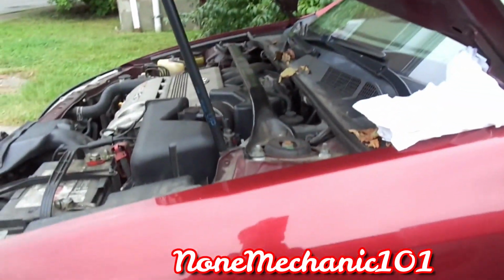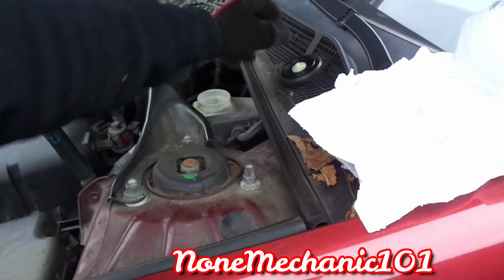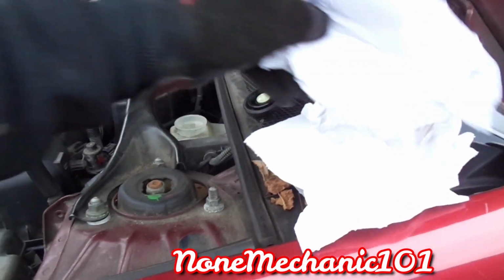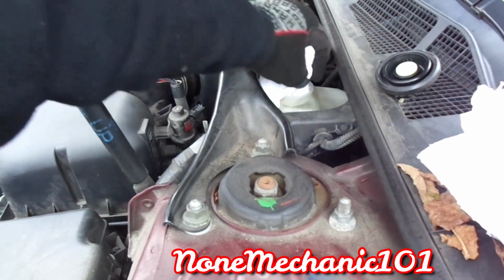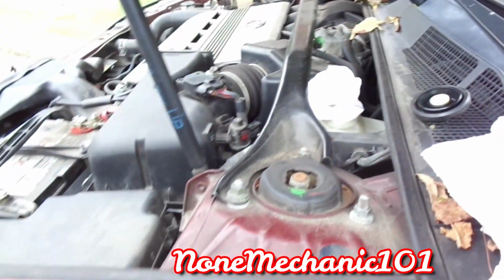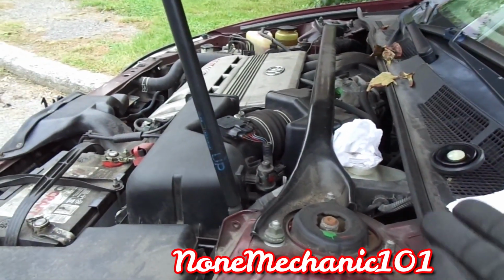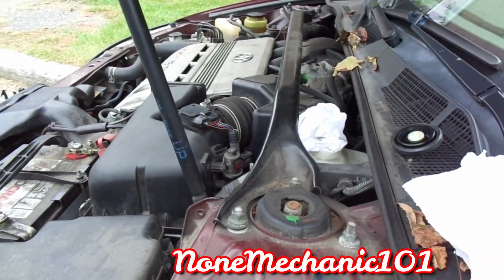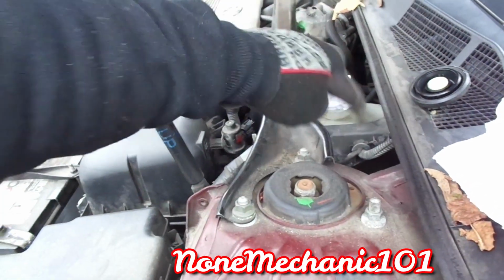Jack it up. Before we start doing anything, the first thing I'm going to do is open the brake reservoir. It's right here. I'm going to put some tissue inside it. The reason I am putting tissue in there is because when you press the caliper pistons in, the brake fluid comes up and you don't want it to go inside the engine. It's going to be a dirty mess. So the tissue stops it from flowing over.